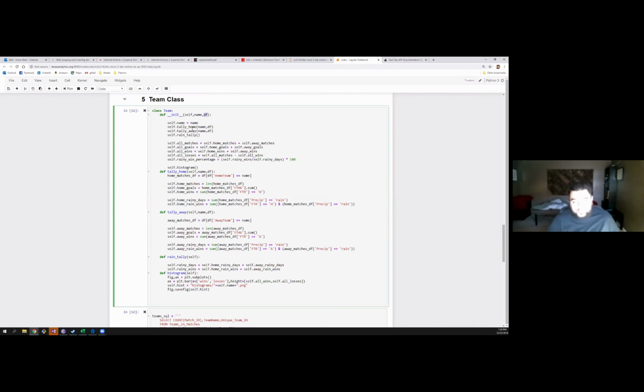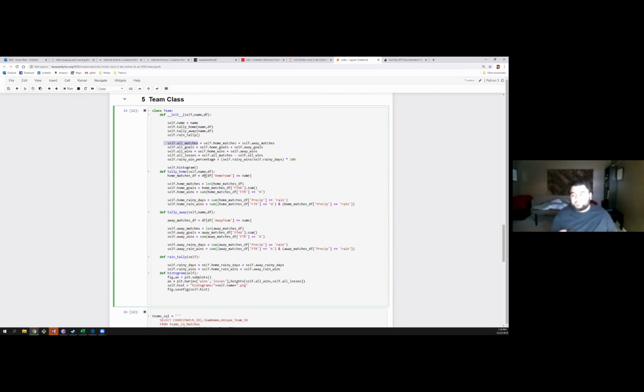In the initialization, you set the name attribute, then you have the tally home function that's called, and it's defined below. Then you have the tally away, which is defined below, then the rain tally, defined below. Once you run those functions, they set some attributes, and you use those attributes to calculate attributes in initialization. So you come back to initialization, calculate these attributes, and then those are stored in the object.